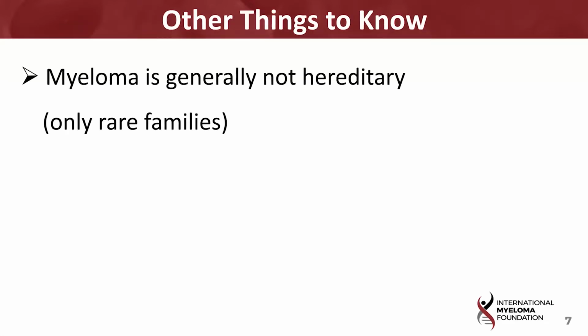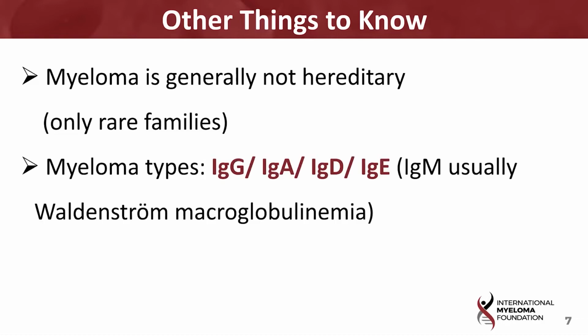So, a few just bullet points. Myeloma is not generally hereditary. So people want to know, will anybody else in the family get myeloma? Chances are no. There are a few families where more than one person in the family has developed myeloma, but this is really quite rare. A small percentage of patients where that would happen. So in general, you don't need to be worried about that for your children or other family members, for example.